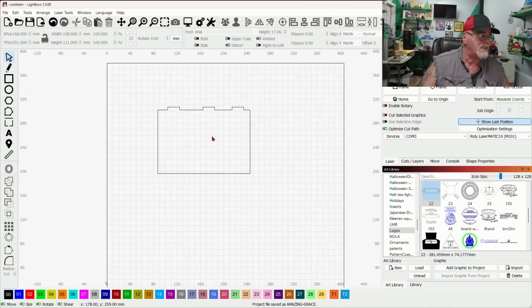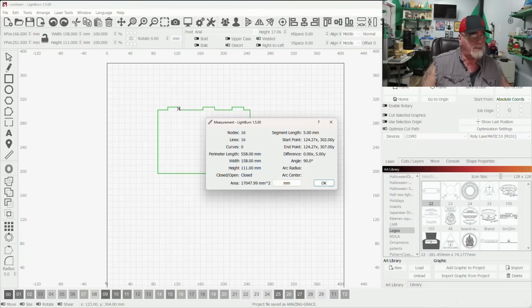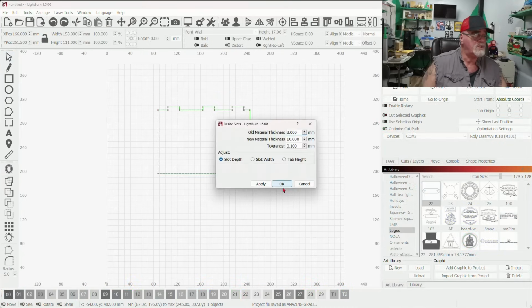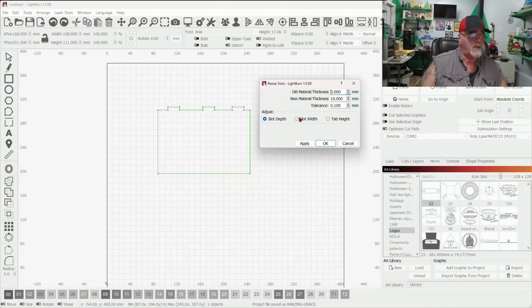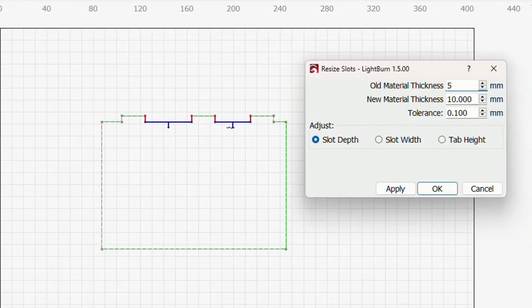This works with both slots and tabs, and now I'm just going to take a measurement of the tab, and that is 5mm there and 20mm on the top. So if we come over here to tools, we come down here to resize slots in selection, and we change this. Remember we said this was 5mm, so we have to enter 5 over here, and you'll see that that now gives us the preview. And we can do slot width, we could do tab height like that, and that's the way that I want it to go. I want the tab instead. And the new material thickness, let's put at 8 instead.